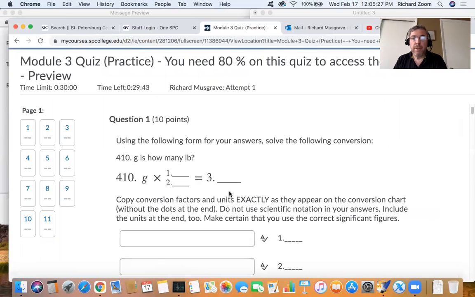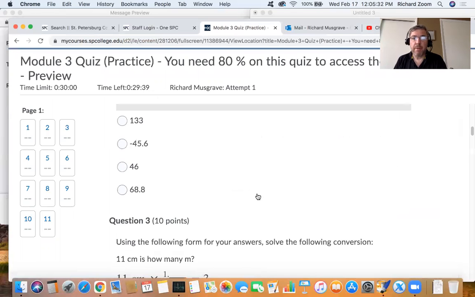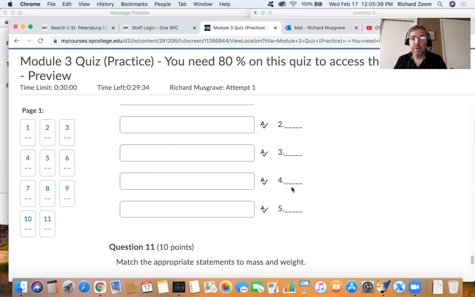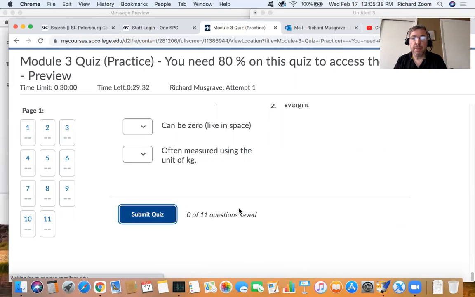All right, so if you're really, really concerned and you don't want to waste time on figuring out what the formatting needs to be, then look at it blank. Just go down and submit it. All right, submit it blank.